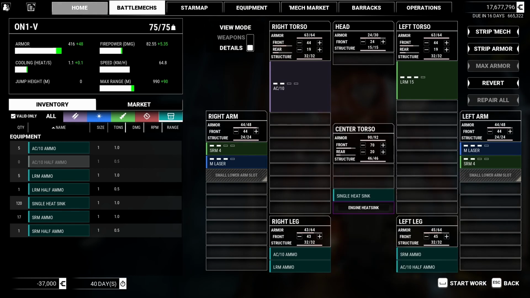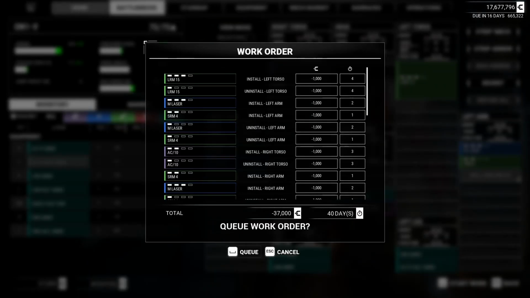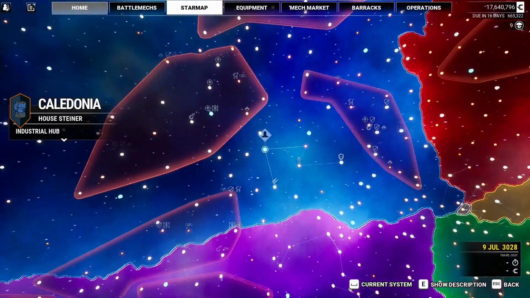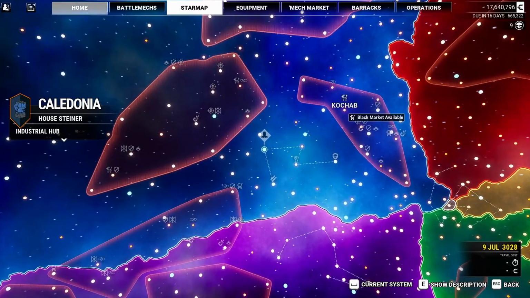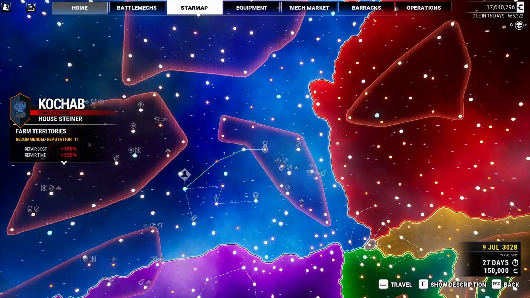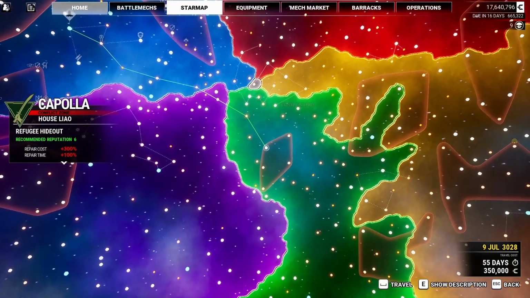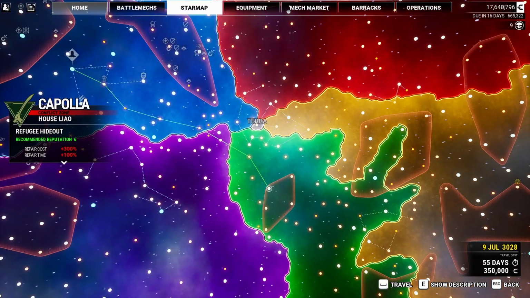Okay, so how much money did we spend on this? Oh, not bad at all. Alright, so we'll do that real quick. That'll take 40 days. Alright, so I think we're finally ready to go ahead and take a mission. And where's a good place close to us? Okay, so these are way out of our range. That's a 6. What about right there?